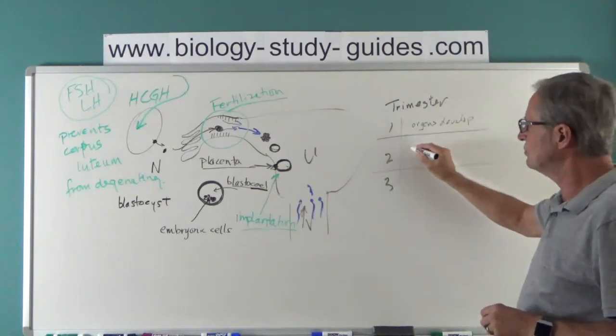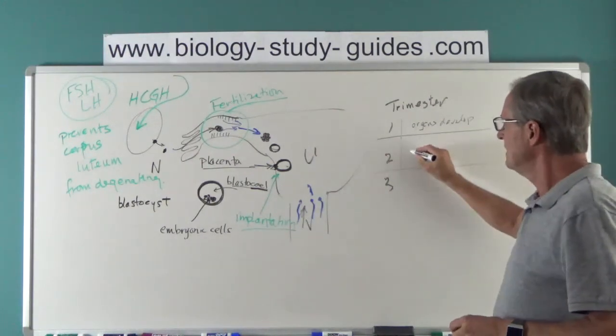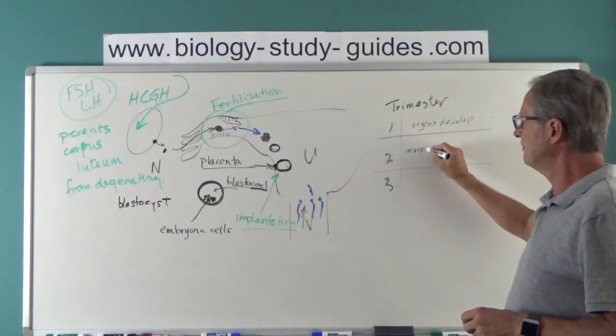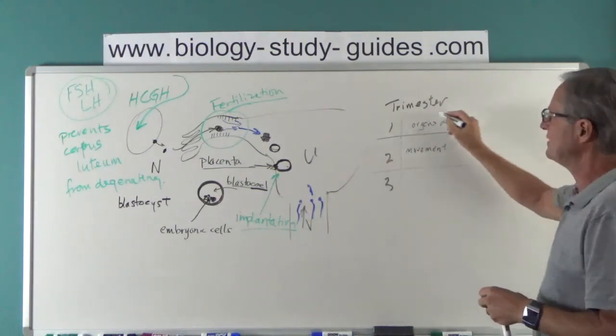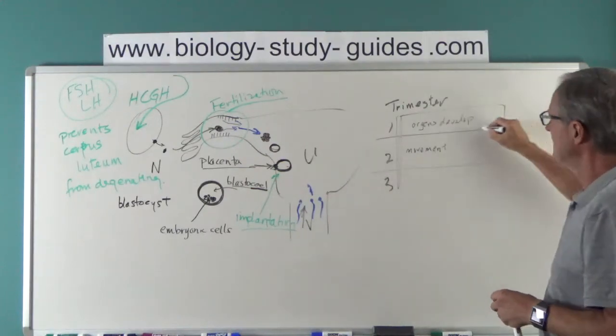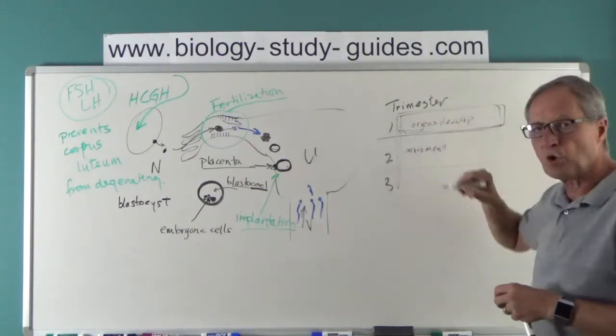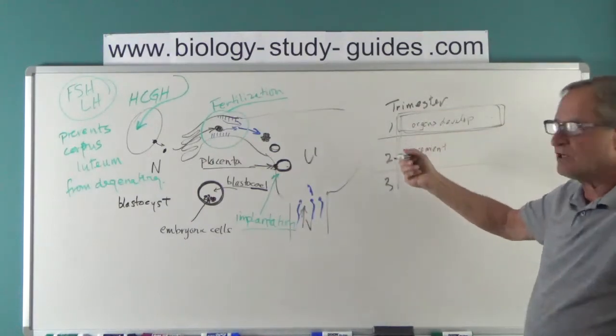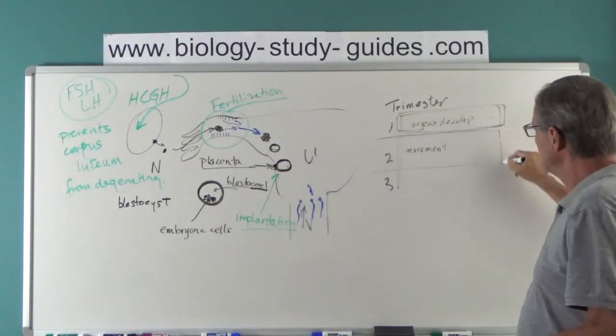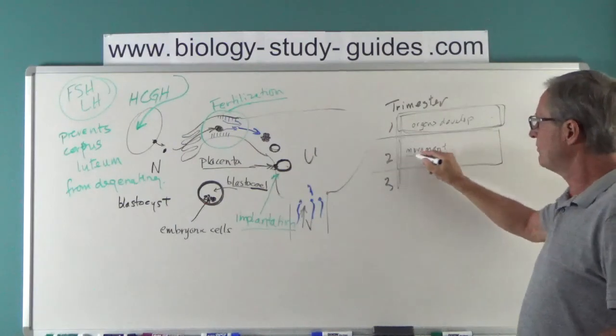In trimester 2, in the middle portion of the pregnancy, the mother would feel movement, that sort of thing. This is the very sensitive one here, because you want the organs to develop normally. You don't want abnormality in there. It's very important all the way through, but the mother begins to detect movement, and this can be somewhat uncomfortable at times.